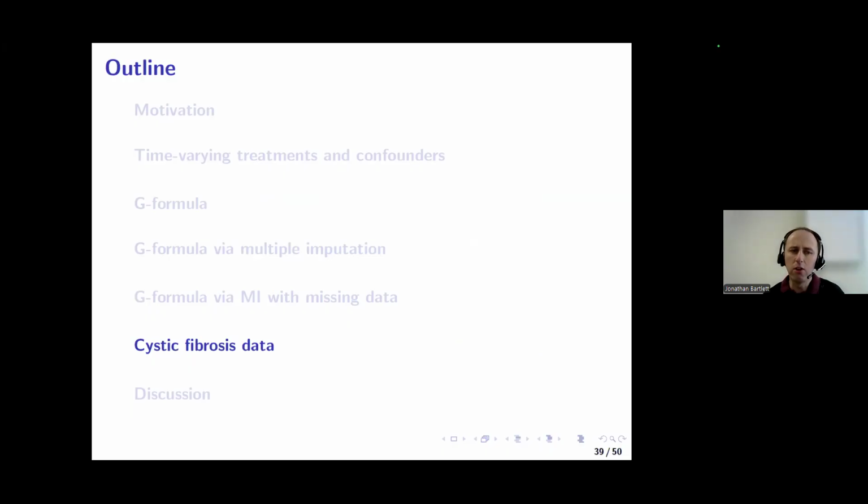Okay, so I said at the start that you could use bootstrapping with G formula, but one of the issues with that could be that it would be very time consuming. If you're using, say, 1,000 or more bootstrap samples, and let's say you want to use 25 imputations for missing data, it could be pretty time consuming computationally. So I'm just going to talk through a little bit of an illustrative example that we report the analyses of in the paper, and included in that are some timings of run times for this MI approach that I've just been describing, and contrast that with the run times for a bootstrap approach.